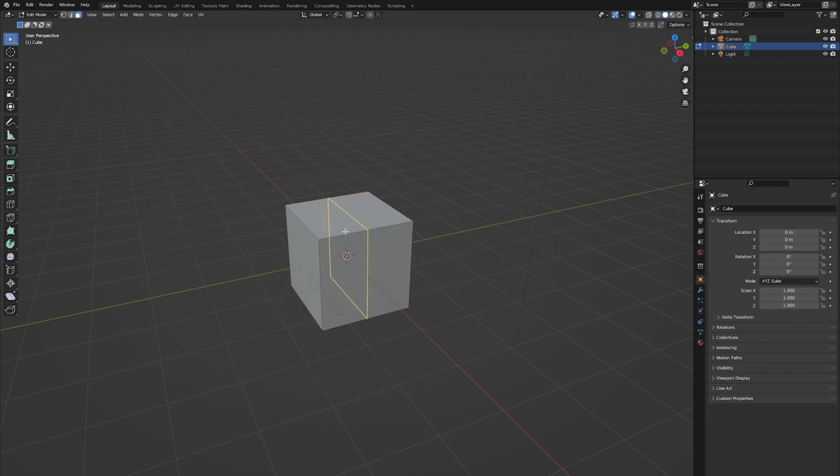So to demonstrate this, I'm going to not delete the default cube, but instead add some loop cuts to it so that we have some faces to extrude. Now to demonstrate the problem, I'm just going to select a few faces and extrude them inwards as I usually would, using Alt-E. And you can see that it leaves these extra faces. Sometimes this might be desirable, but a lot of the time for what I'm doing, I don't want that.